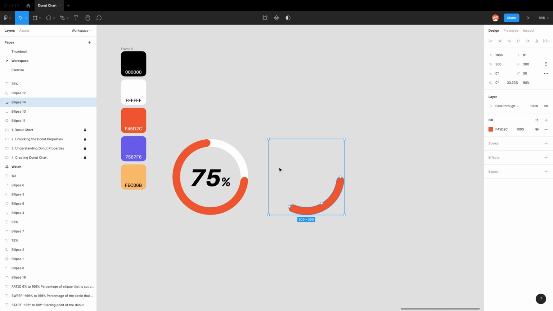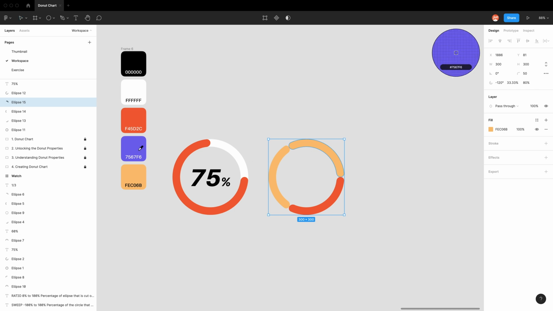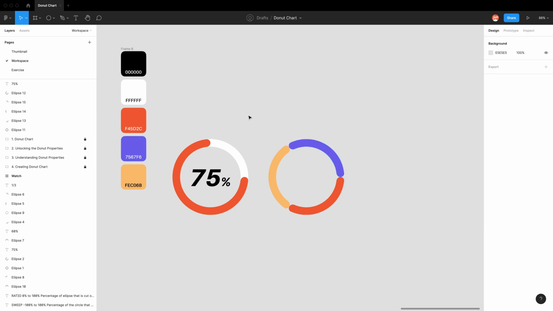So how do we work that out? Because we have three sections, the next one will be at 360 degrees for a circle divided by 3. So we have our next one. I'm going to make this yellow with the eyedropper tool. And then one more time. So now I know the first one's at 120. So the next one is 120 plus 120 is 240. And then eyedropper tool, this purple color.